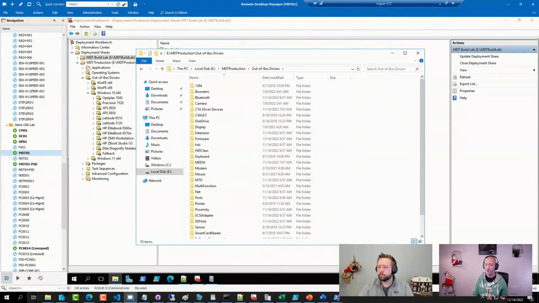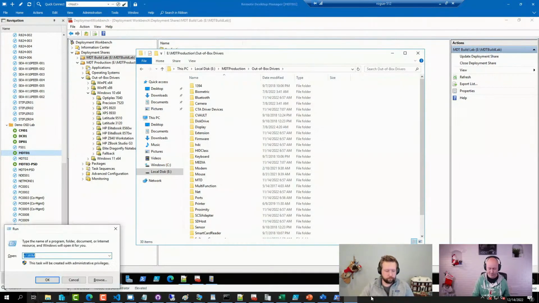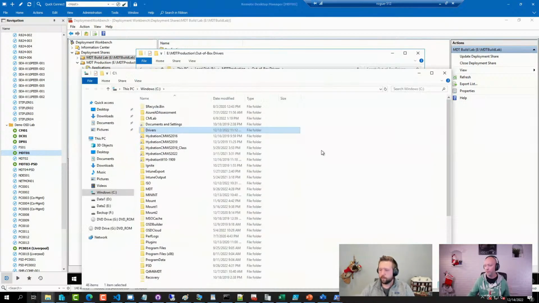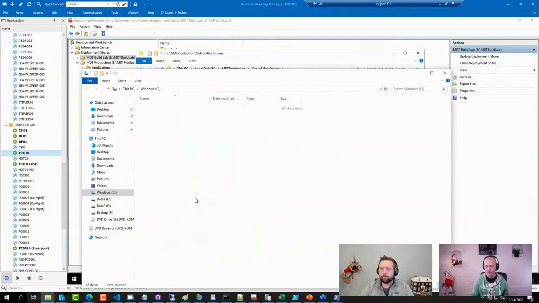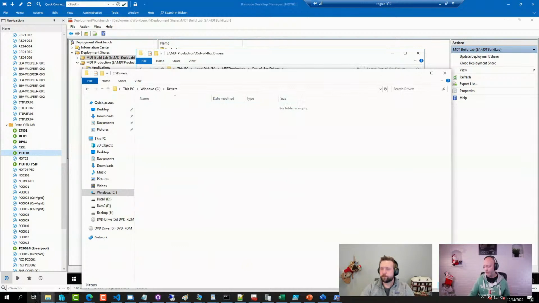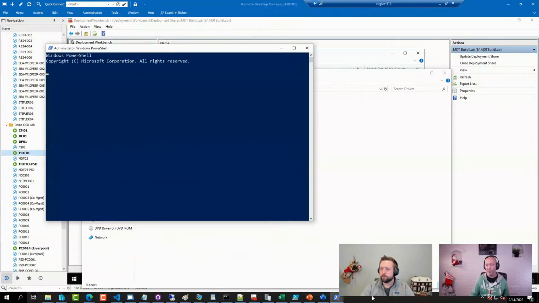What you can do, obviously, if you have a system where it does work, and you see that driver is being available, you can always do something like this, where you just delete the content of that folder and try to export those drivers with a bit of PowerShell.